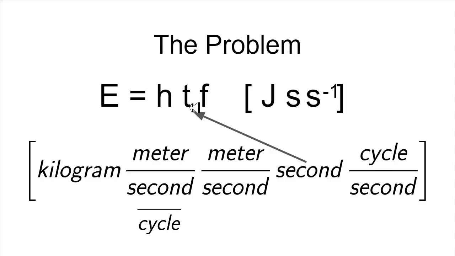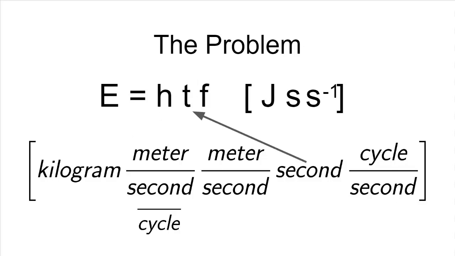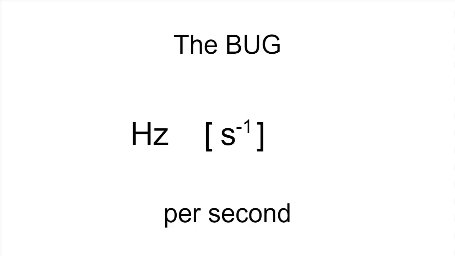So regardless of whether you think we should write this or not, it has to be clear that if you want to do more than a 1 second or less than a 1 second experiment, this has to be written, at least write it in your mind. You have to know that there is a time variable there, even when you don't write it. But I think we should write it. I don't think we should hide anything. I think we should write our units out in full so we don't make this mistake.